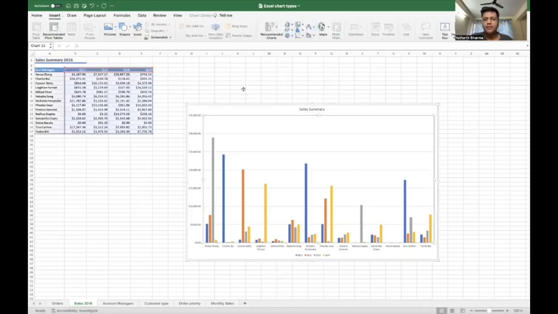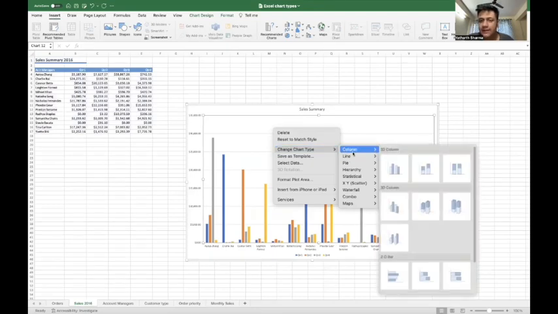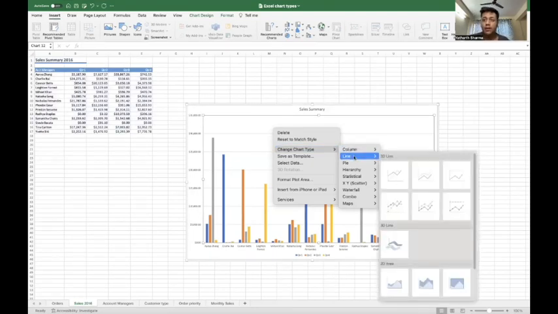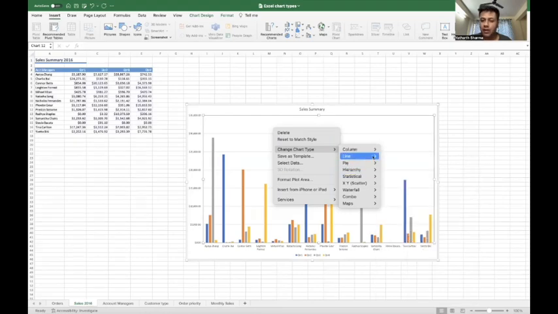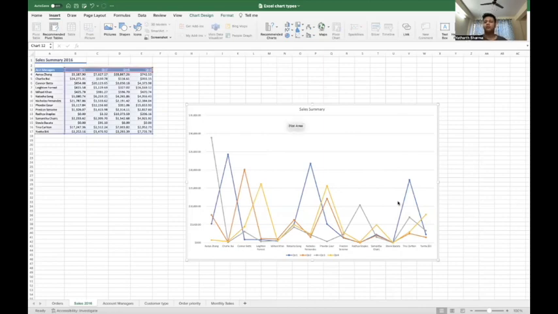So for example, if I want to update my chart and convert it into a pie chart, what will I do? First of all, I'll click on the chart, and then I'll right click on it. Here you can see the change chart type option, and going further down, we can see different options. If I want to convert it into a line chart, that is basically my data will be represented in the form of different lines. I click on line. I'll select what I want, for example, this. Now you can view your charts in different ways.